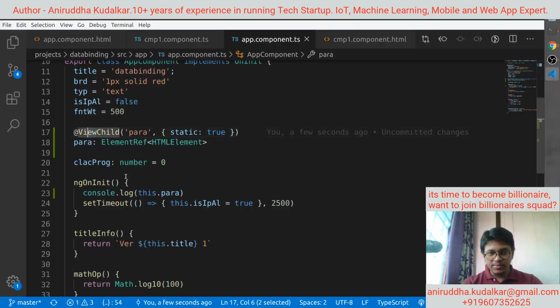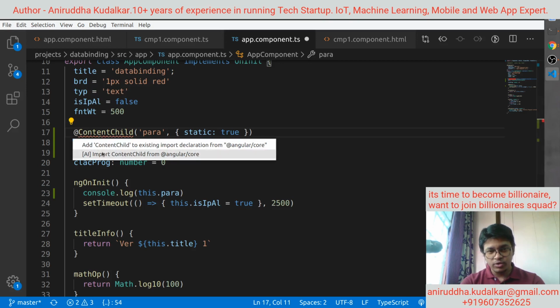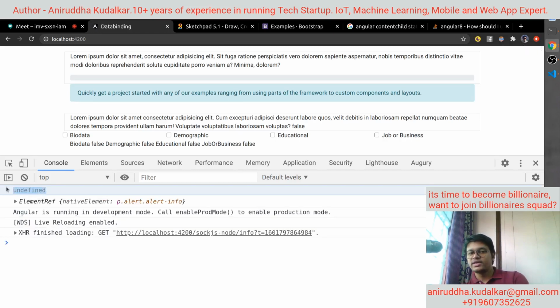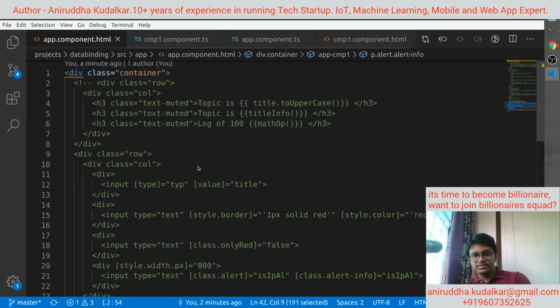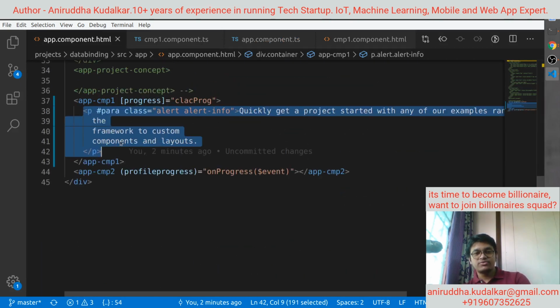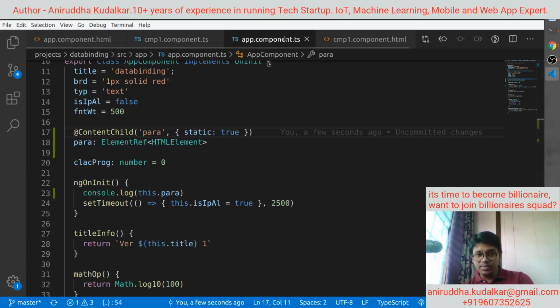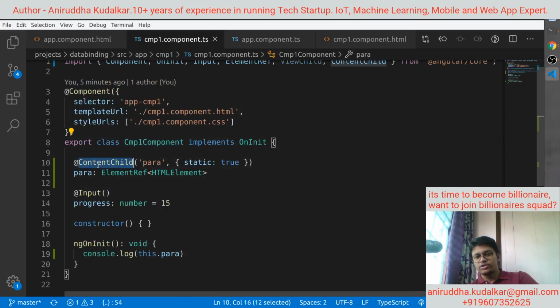Which means that for the app component, I'll show you here, in the app component, if I make a ContentChild, let me just import it, you will get undefined, because there is no content for the app component, right? So this paragraph is a part of view for the app component, and this paragraph is a part of content for the component 1 component, right? And that's why in the app component, if you want to access that particular paragraph or template reference, you need to make a ViewChild, and if you want to access it inside the particular component, you need to attach ContentChild. ViewChild and what? ContentChild. This is the theory.